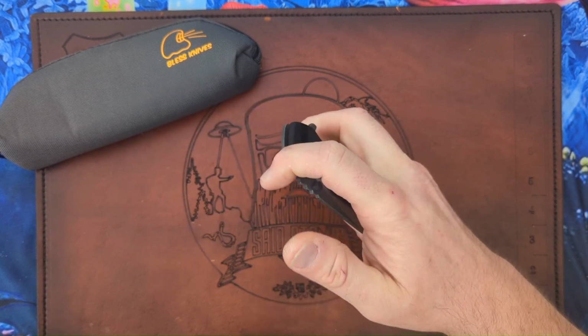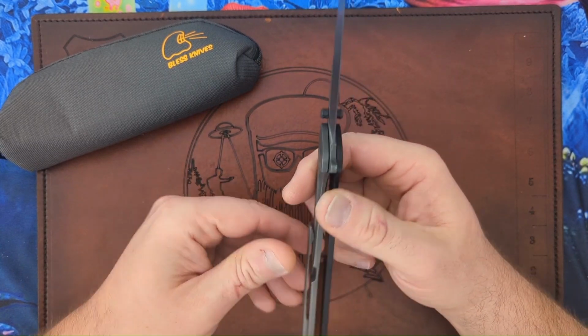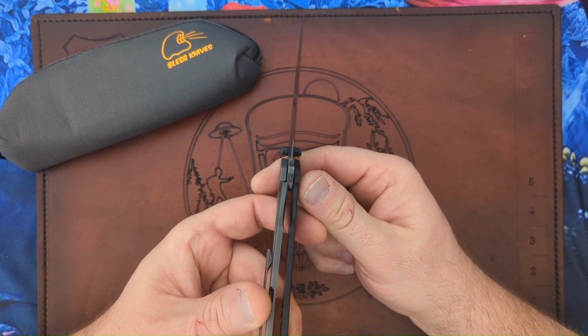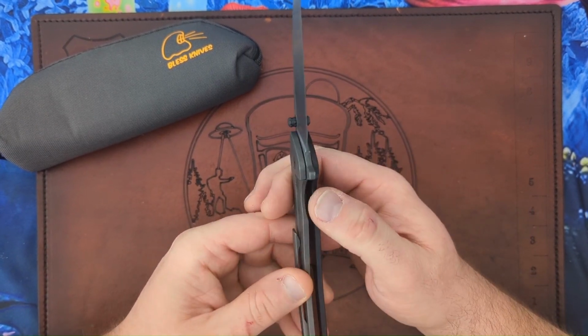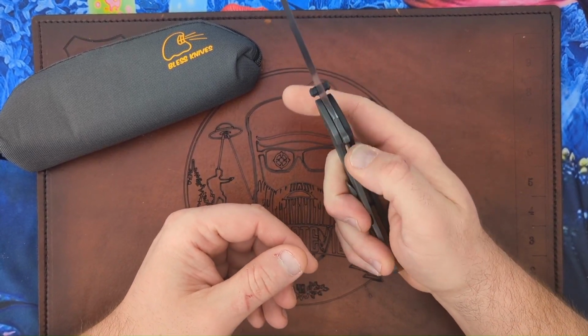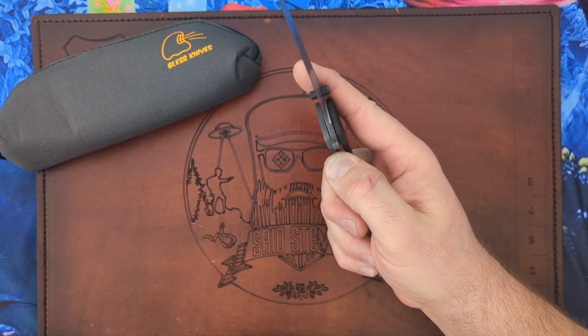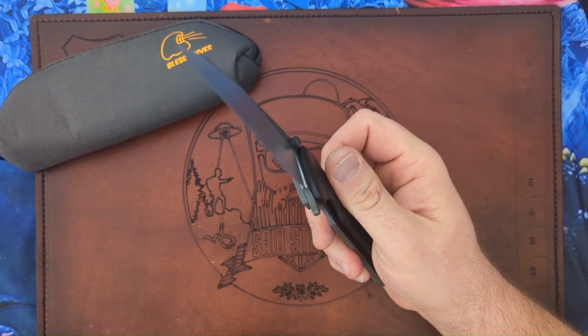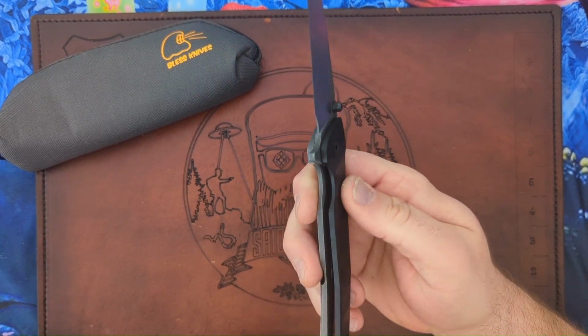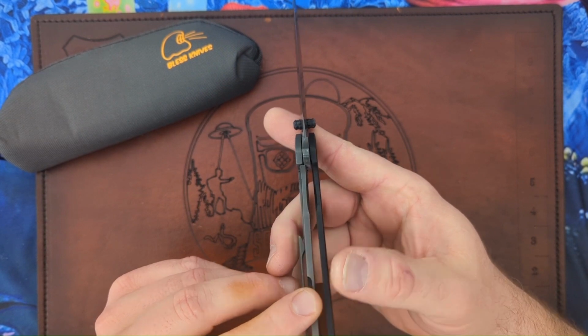And so I got no problem with the access to the lock bar. And you got zero lock stick whatsoever on this. It almost feels like it's not touching the blade. You got zero resistance on there when you go to disengage. And he said it's been carbonized. But yeah, lockup is solid.